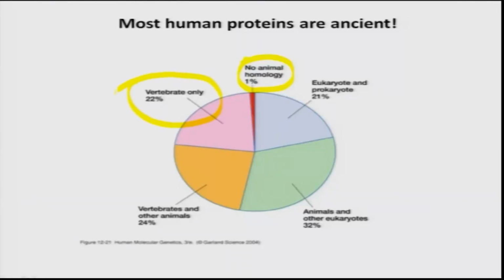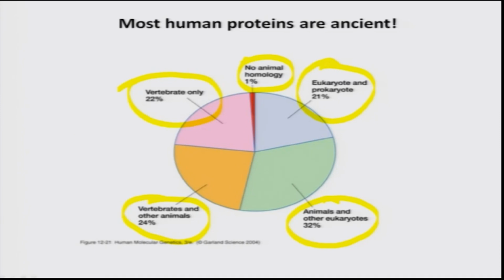Closely 22% of the protein that we have, a small fraction again, is vertebrate only. In other words, if you combine 22 with 23, that means 77% of the genes are present even, for example, in starfish or in earthworm and so on. So, that means that we have carried the same gene, with some variations in terms of function and so on, that is what it is. And among vertebrates and other animals and other eukaryotes and prokaryotes, this includes even bacterium and even plants and others, we share about 21% of the genes, and they have very similar function.